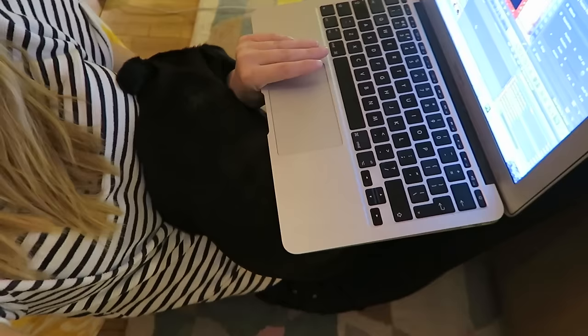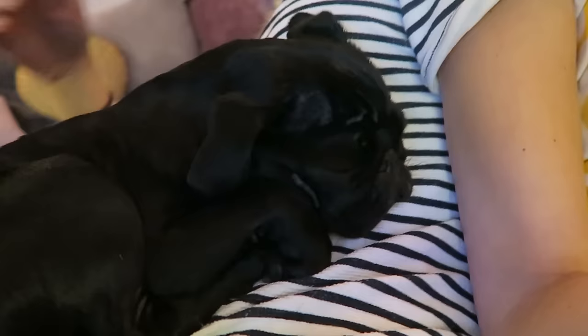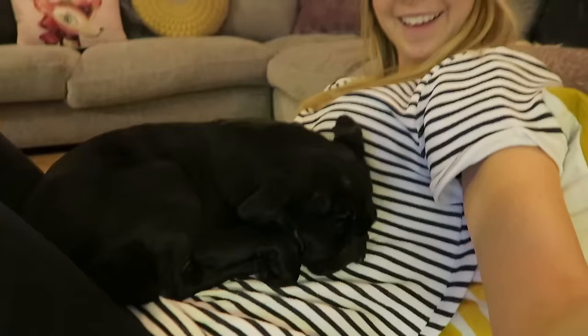This is what I have to deal with when I edit — she literally will not go anywhere else. I've tried to put her on the sofa behind me but that's not good enough. Even though she has a laptop on top of her that I'm trying to edit on, she still won't move. World's neediest puppy right here. She's literally fast asleep. How am I ever going to get 24 days of Zoella and Vlogmas done if you're going to sit on me all the time?